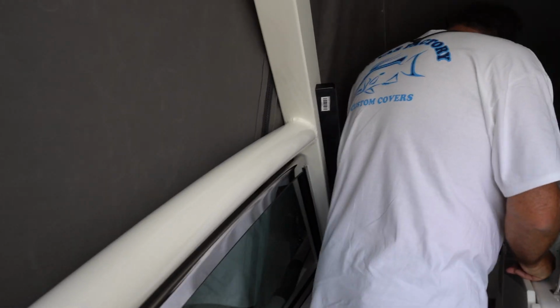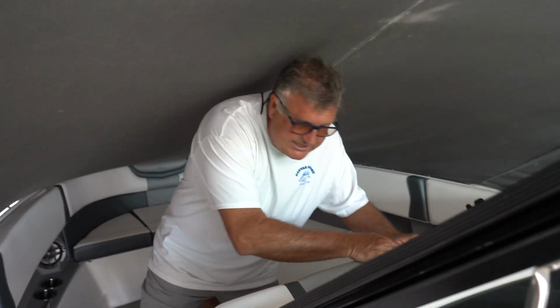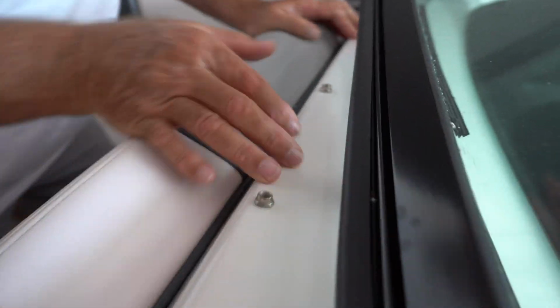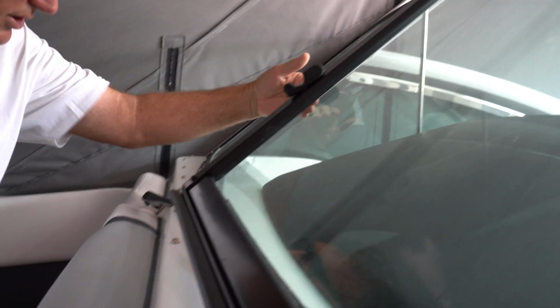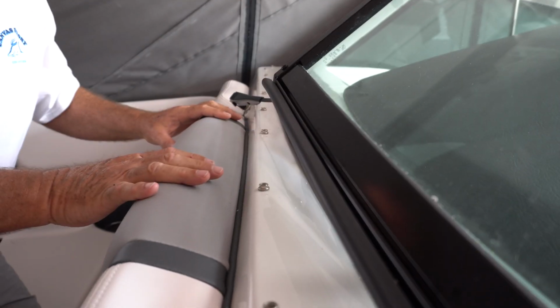And if you come up here, everything is dry. Everything is 100% dry, and it was a thunderstorm last night. It rained all night. But you see how these snaps are? These snaps are straight and there's no lip here. So all the rain that hits on this windshield, on the other cover, would come down and just go under these snaps and come in the boat.